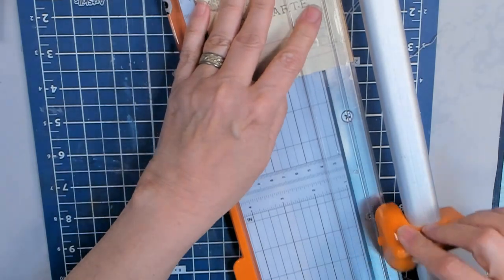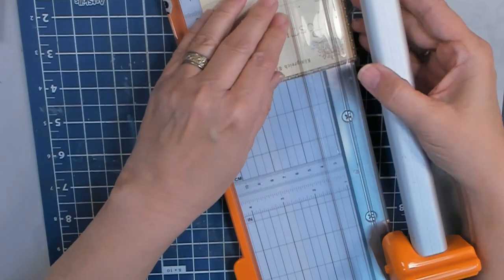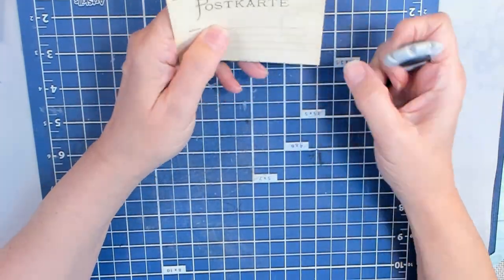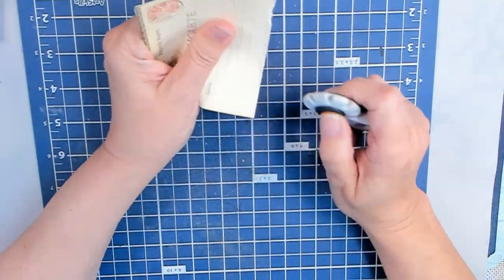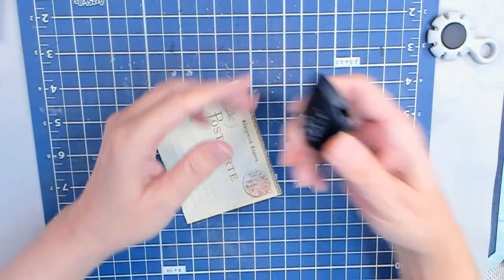And that was a postcard piece, and I thought, well, I don't want the whole thing. I just want a little bit of it. So I just used this part because it's got the red postage cancellation on it, okay? And we trim the sides off because, when you cut it in half like that, you lose your bottom border. So, oh, and look at that, y'all. Fancy paper distressor. Thank you, secret internet admirer.